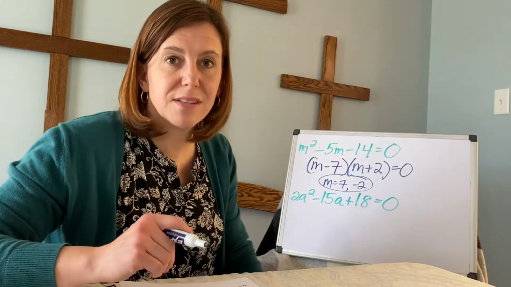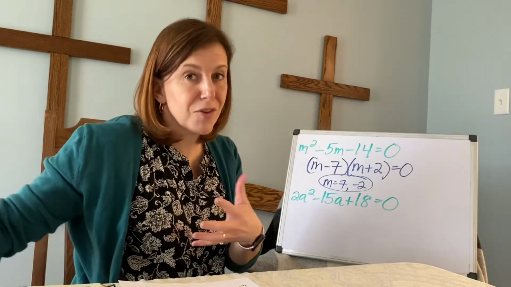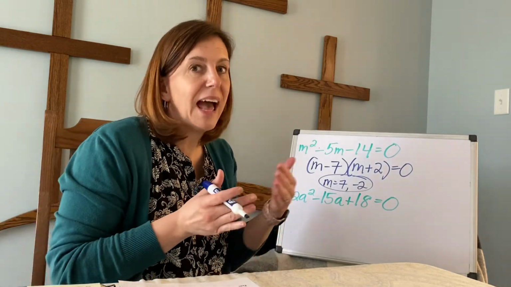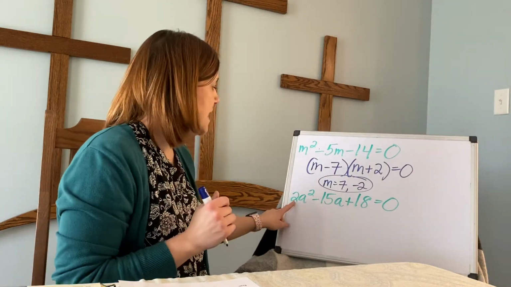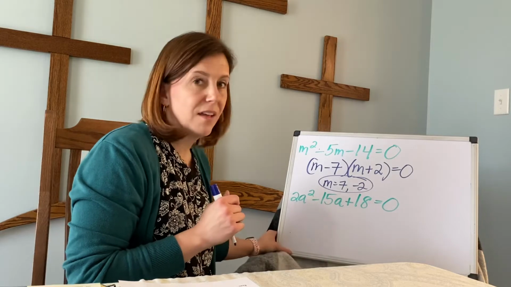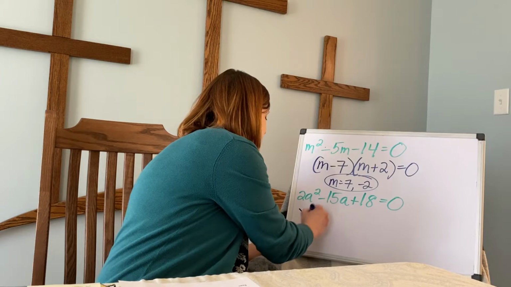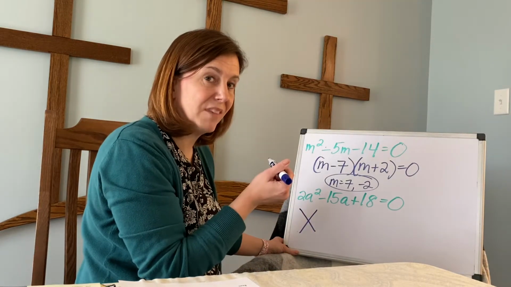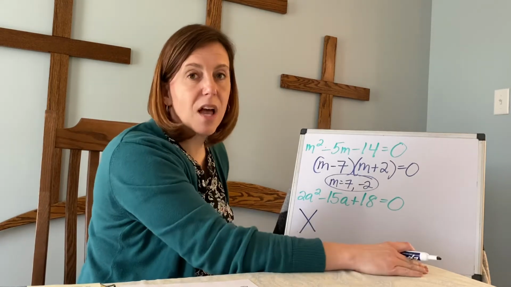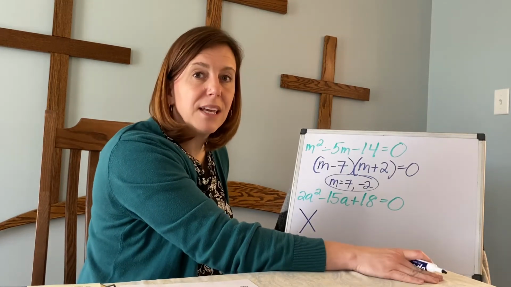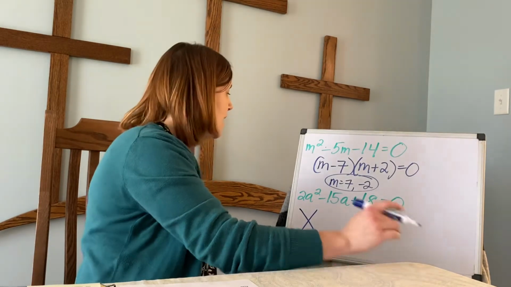I'll take more time with the second one just to make sure we're feeling really comfortable pulling all of those skills we learned in the last chapter, adding to this chapter. Okay, in this case, I still need to factor this, but I have this lead coefficient other than 1, so I'm going to need to use one of my shortcut methods. I'm going to use divide and slide. It's my favorite. That's my preference. If you need some extra help and you were feeling like the greatest common factor table is your favorite, please ask me for help. We could Zoom and do some of these using that method for sure.